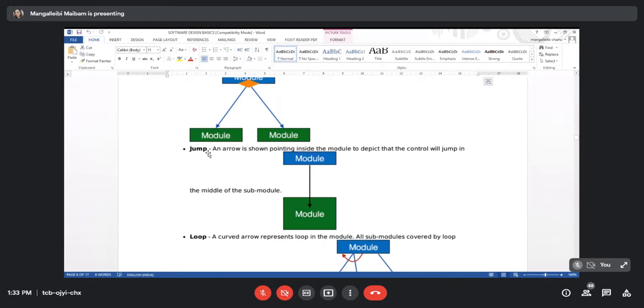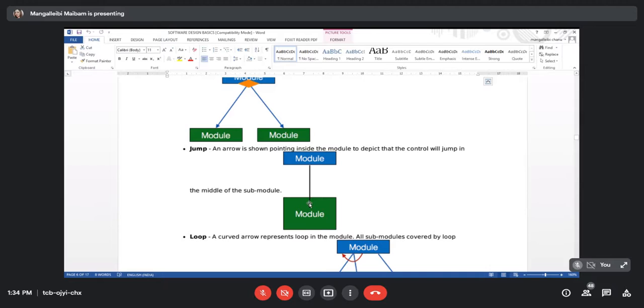And for jump, we will be using an arrow pointing inside the module. For data flow, we will just be putting it from end to end. But for jump, we will be using an arrow drawn inside another module.